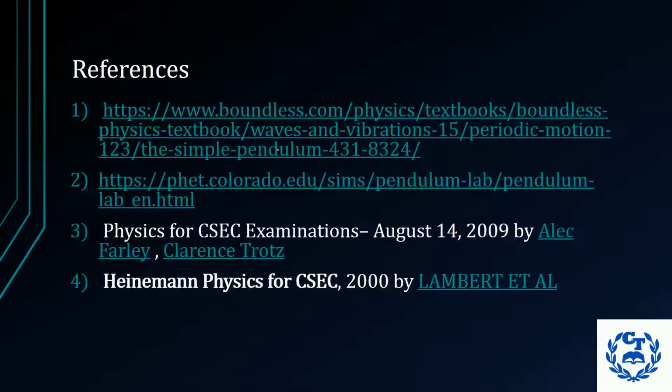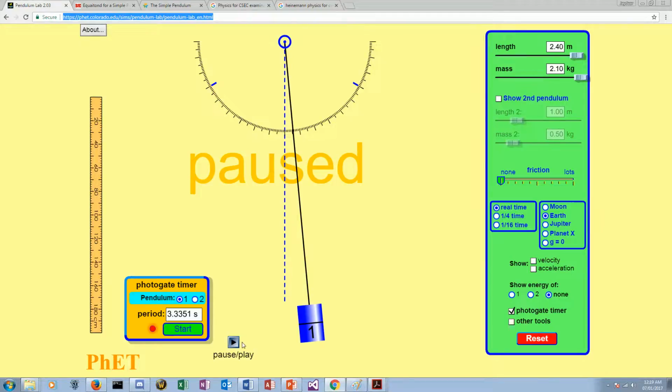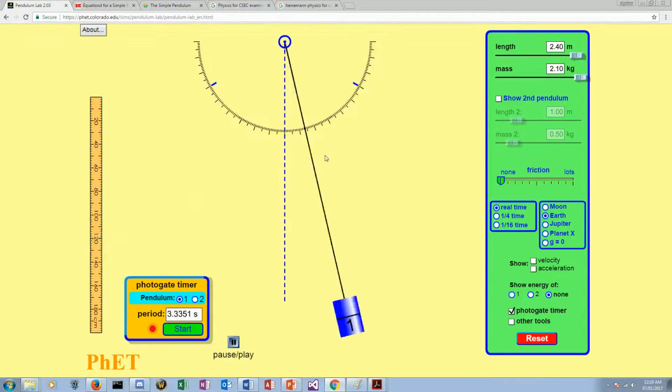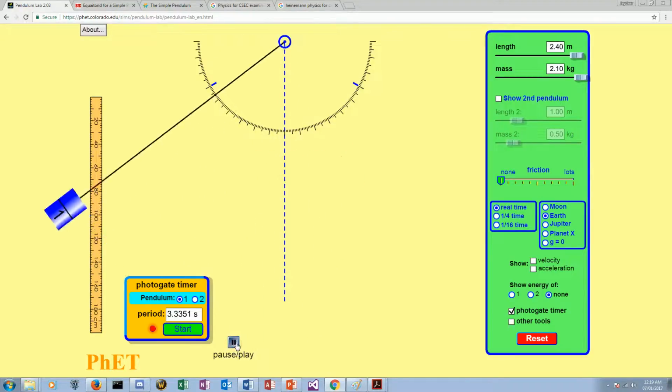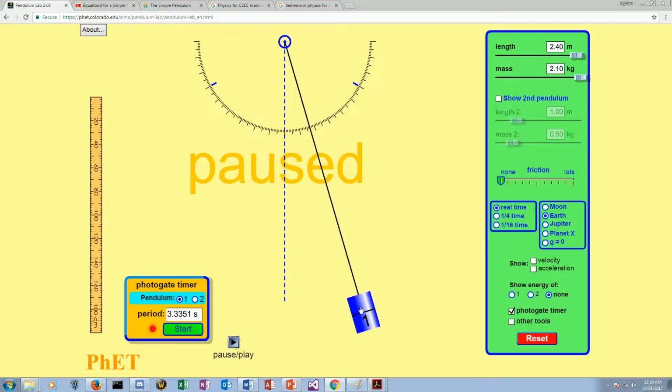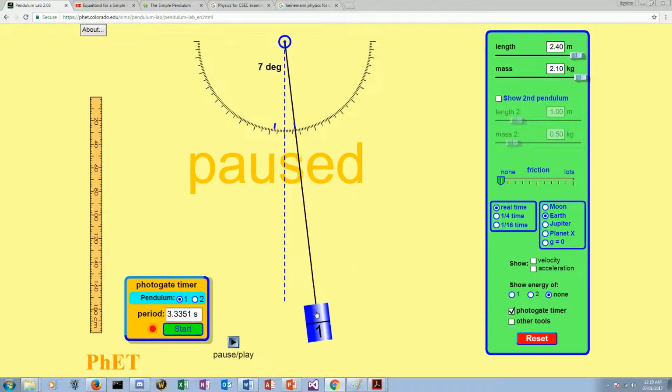So for this lesson, these are the references. This one here is just simply notes. This one here is the one that I want you to pay attention to most, and we'll see something about this just now. This here is a pendulum, right? And you can do some simulations. You can pause it, you can play it, you can even adjust the amount of displacement you want to give it, you can adjust the length of the pendulum, and you can adjust the mass of the pendulum. You can adjust each one of them and just see for yourself.